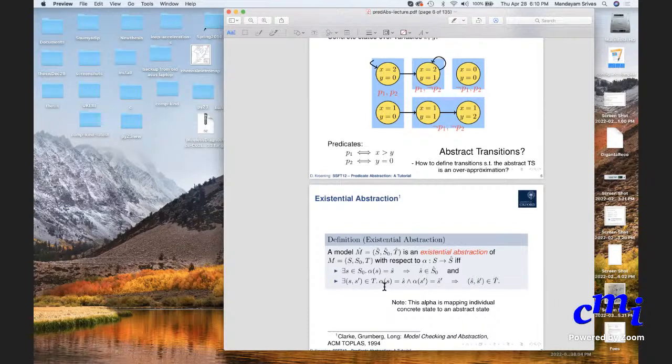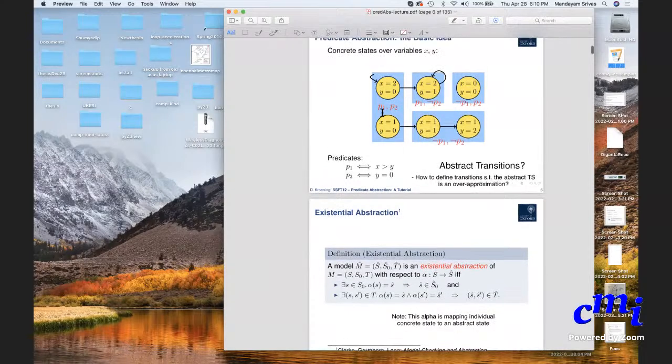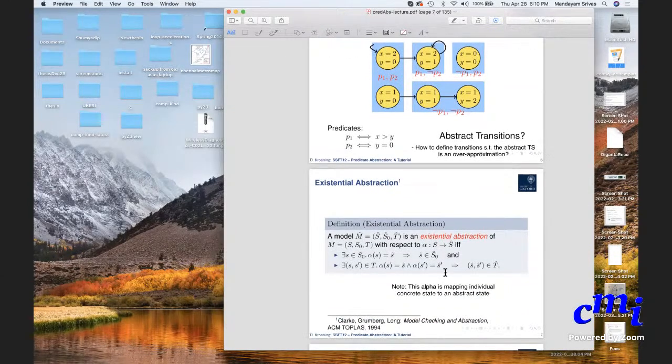So if S maps to S hat and S prime maps to S prime hat as per the mapping here, based on the predicate evaluations, then you will have a transition. Don't confuse this alpha with the previous alpha. This alpha is mapping an individual concrete state to an abstract state by actually evaluating the predicates on the concrete states, as we did to group the concrete states in this picture.